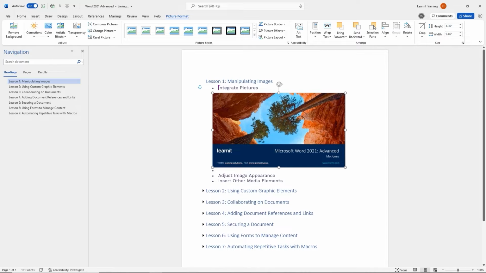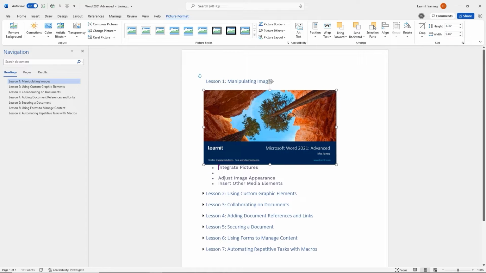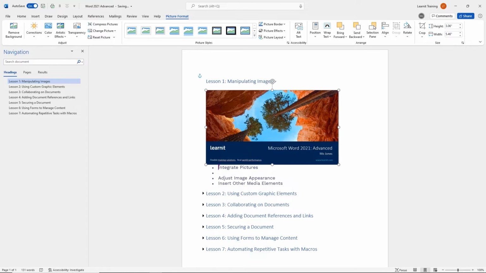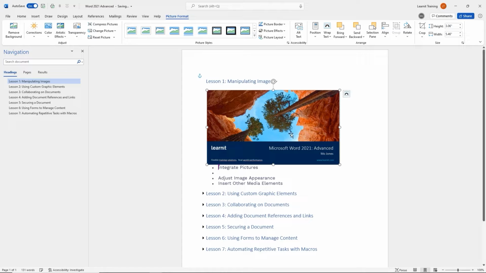And right there. If I move it to the left, I just want to make sure that everything is lined up properly here. Okay, this looks pretty good, but I don't want all of this picture. I kind of want to remove some of the background on this picture. Now remember, whenever you click on an element or an object in Microsoft Word, you get a contextual menu that allows you to apply other formatting. So I'm going to go ahead and click on that since I've clicked on my picture here.